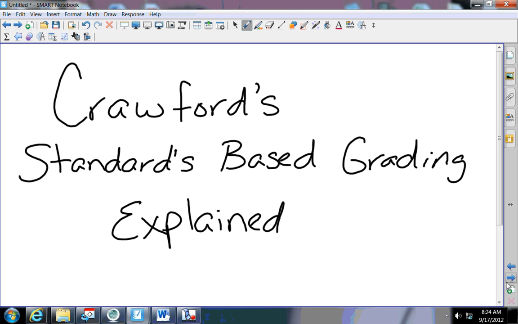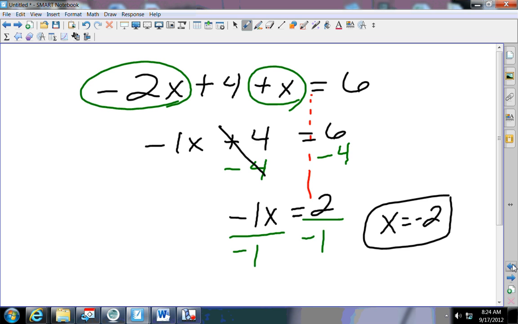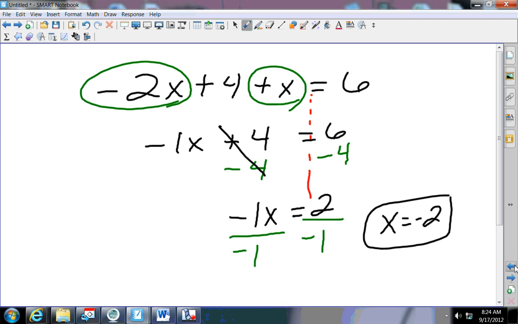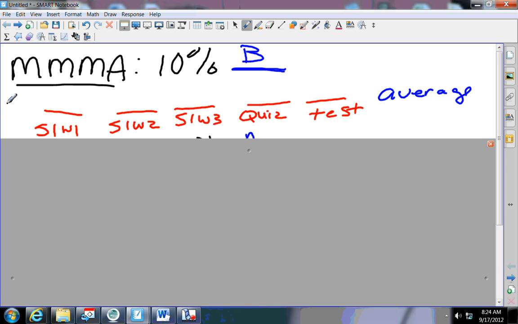There are going to be different categories, but the first one that, oops, let's see if I can talk through this. Let's go to the right thing. I guess I'm just flipping through everything. There we go. One of the first things that we have is called Maintaining Math Mastery.